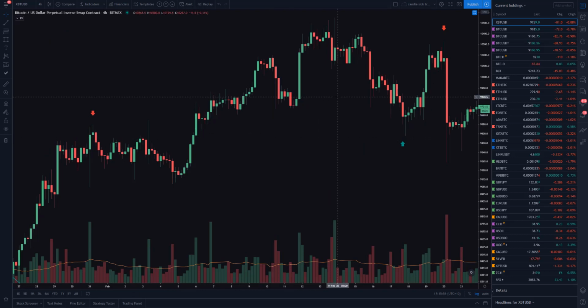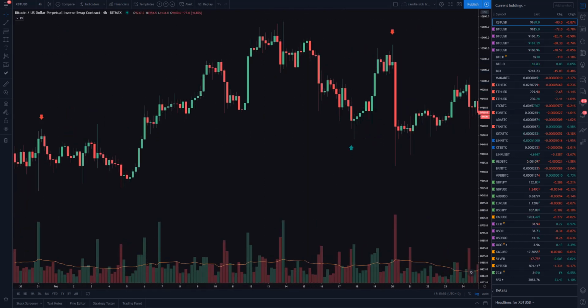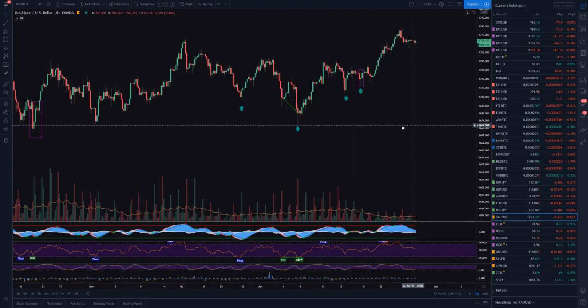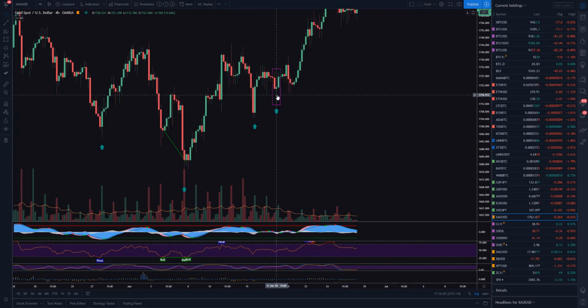And they don't just play out on Bitcoin, because some people might be saying, oh, you're only showing Bitcoin charts. Here's an example of the gold chart. Right, here is a nice pin candle here. Here's a nice bullish engulfing candle setup here. And obviously price continues to the upside.